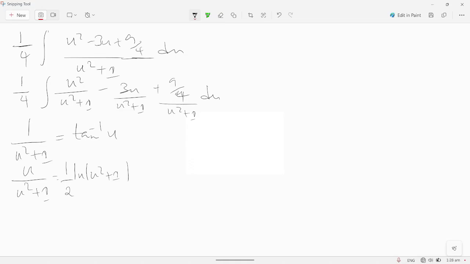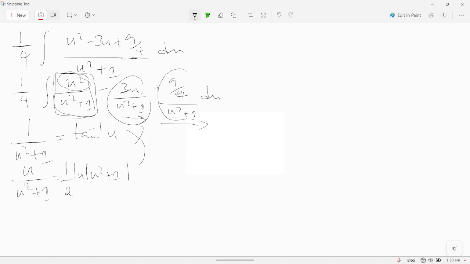But as seen, there's this part. These ones are already cut from what I've said. Now there's this part here. You have to do some manipulation to get to the final answer. Quite right for this one and this one, you can just use these two and reach the answer. But for this part of u squared over u squared plus 1, you have to do some manipulation to get to the answer.